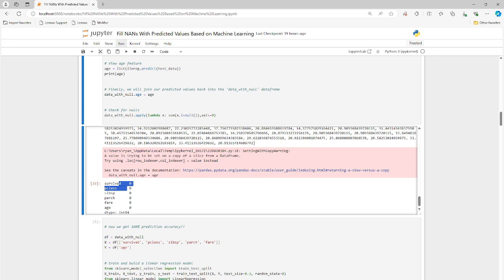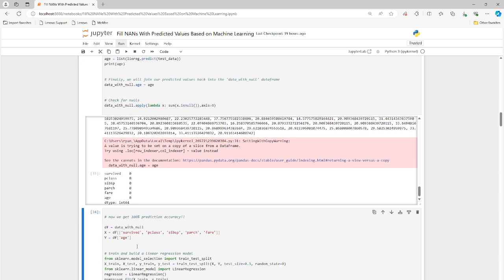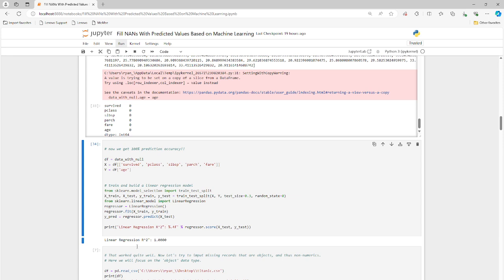Let's do another linear regression. And hit Control Enter. Let's see what the R squared is. All right, this is very nice. We went from 0.13 to 1.0, so we got perfect prediction. So that's one way to backfill missing data in your data set pretty quickly, pretty simply, very easily, and be able to make predictions into the future that are 100% accurate. So that had a pretty good outcome there.